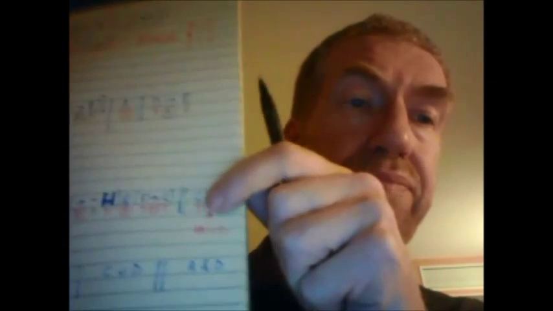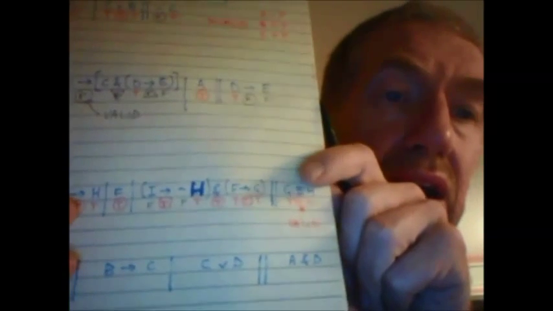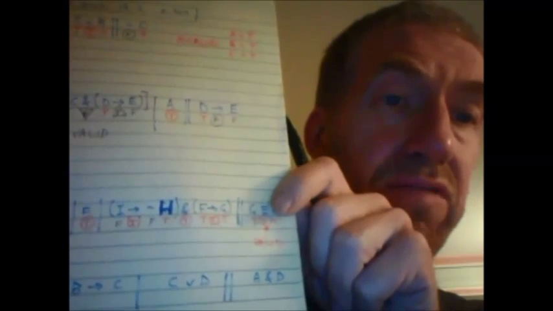So, with all the ones in practice quiz 13.2, the conclusion can be made false in only one way. So usually it makes sense to start by making the conclusion false, but I wanted to show you one example where you would do the conclusion last. Not necessarily, because actually you could have done the conclusion before you did this one. So it's not the only way you could have done it. But if you do the conclusion last and it ends up being forced to be true, that shows that the argument is valid.